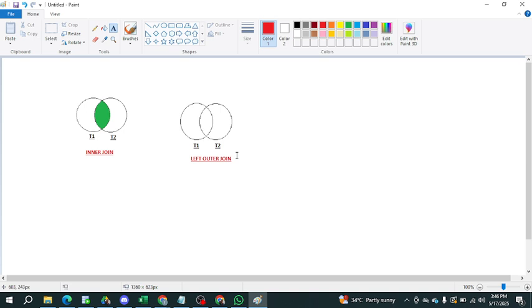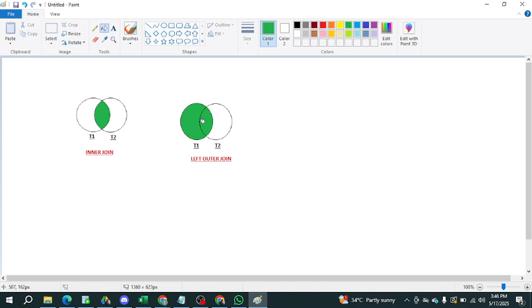It is from the T1 table: all the records from the T1 table will be displayed here, whereas from the T2 table only the records matching the T1 table are displayed.